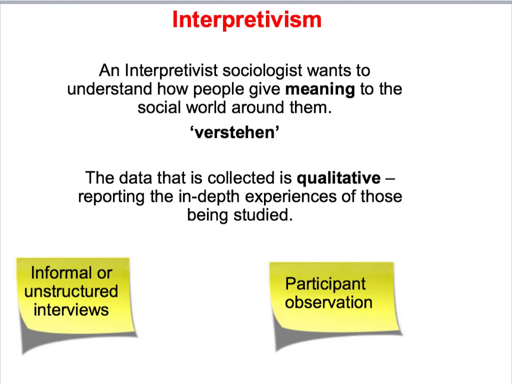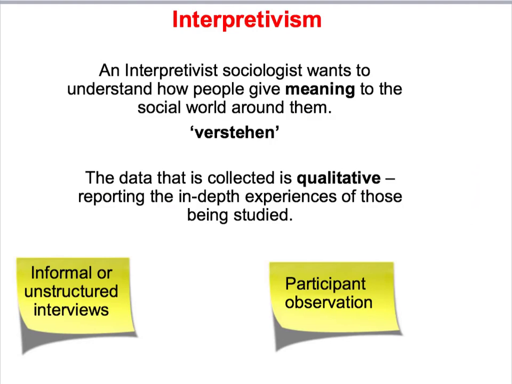Interpretivists reject the idea that sociological research should be modelled on the natural sciences. They argue that it's not the job of the sociologist simply to be a detached, neutral observer of things that can be directly measured. Instead, they argue that the job of the sociologist is to get as close as possible to the world of their subjects, to the group that they're studying, so that they can really begin to understand the world as it's experienced by that particular group, from their perspective, through their eyes.